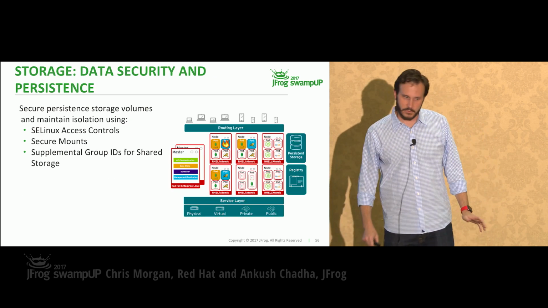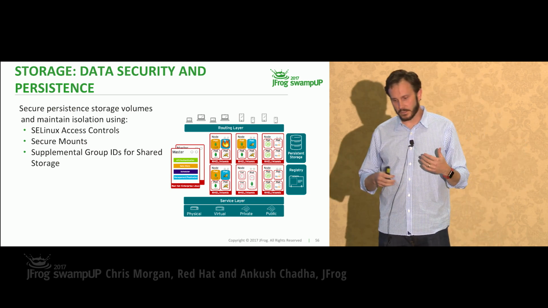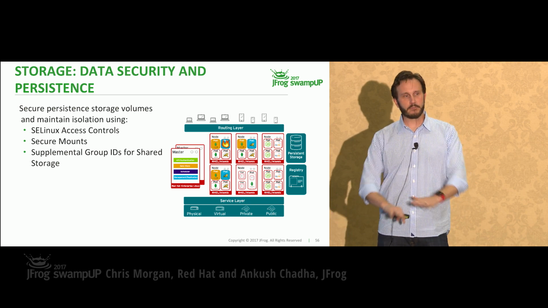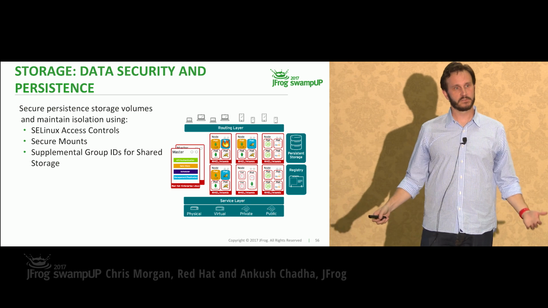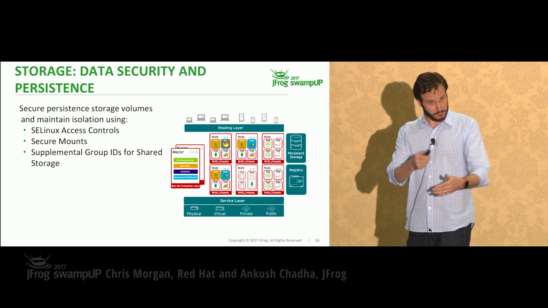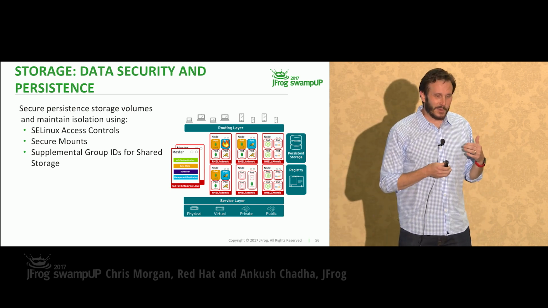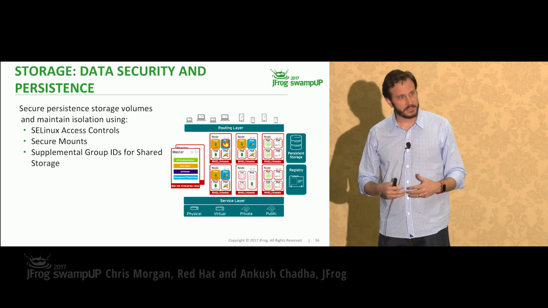The data security and persistence. So at first, when a lot of the container protocols and orchestrators came out, it was said, hey, everything's going to be stateless. So we don't have to worry about this, right? There's no persistence. And the fact of the matter is 12-factor, which is kind of what a lot of cloud native was called, was 12-factor. While interesting academically, most folks still have state in their applications, right?